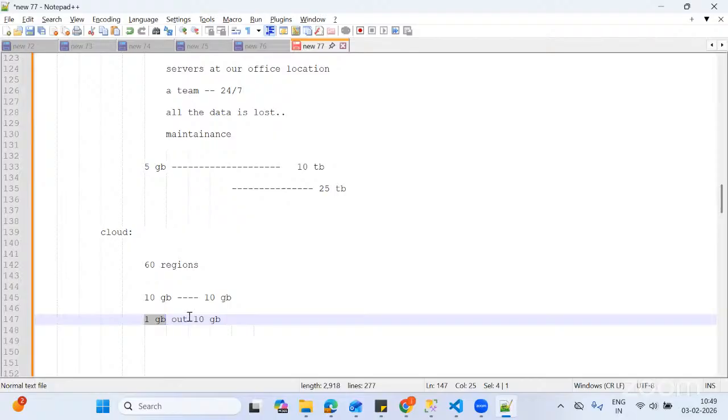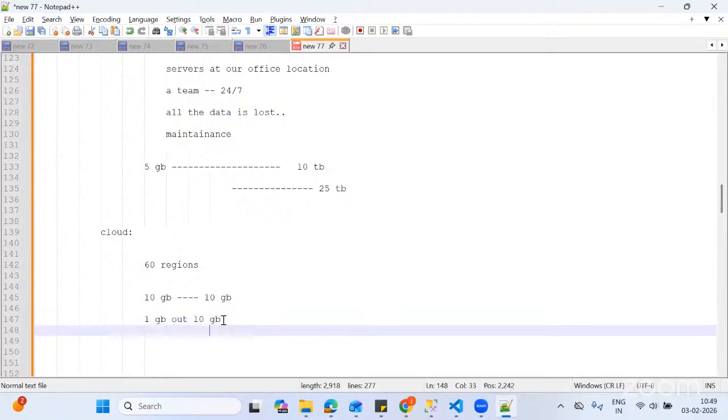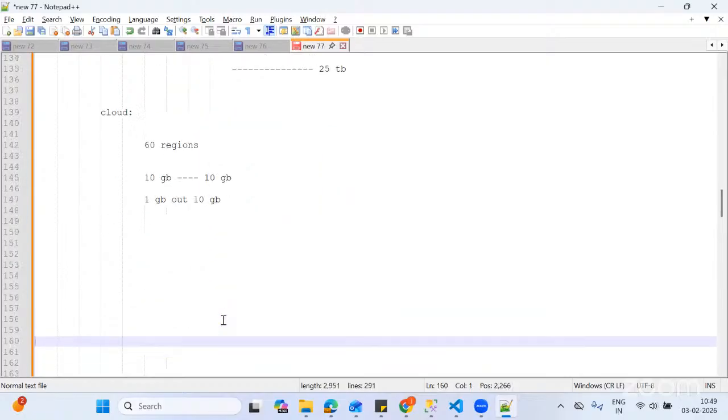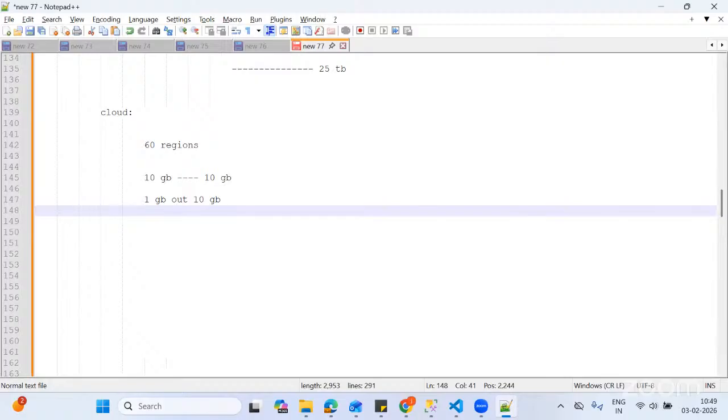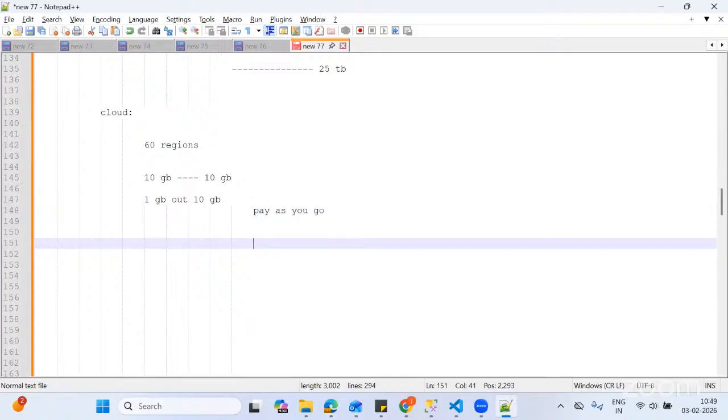You're not going to pay for the remaining 9 GB. Until you utilize it, you are not going to pay the amount. That is one of the features they have brought, which is pay as you go. Whatever you use, you only pay for that.